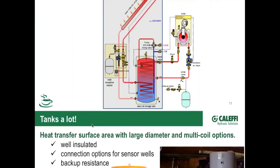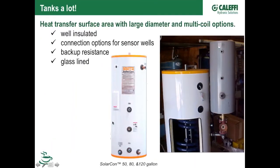I want to show you what's under the hood of these. This is a really nicely built and engineered tank. We insulate it well. We've got 2 inches of spray foam, so this tank is insulated across the top, across the bottom, and it's injected all around it. So there are no leaks from the insulation there. It has a nice insulated shell all around it, so cold water doesn't sweat on the connections and stuff like that.